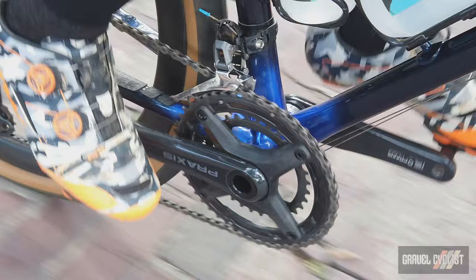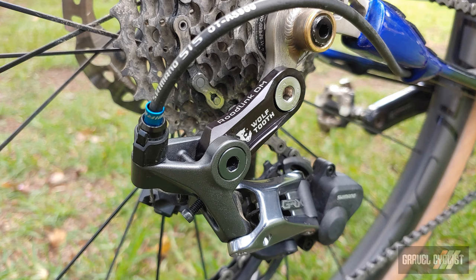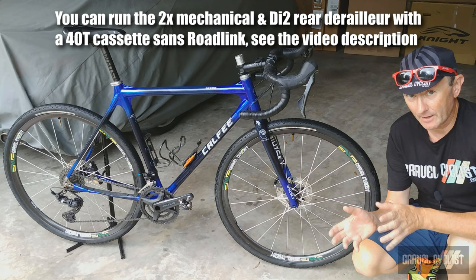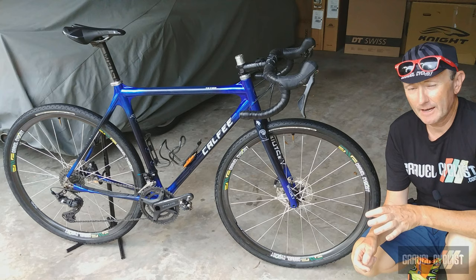Tons of room there. The drivetrain is an all Shimano GRX 2-by mechanical affair, barring the crankset, which is the excellent Praxis Cianti Carbon fitted with 48/32 chainrings. Kalfi were very considerate — they shipped this bike with the Wolf Tooth Road Link, enabling it to run an 11-to-40 cassette. They did ship an 11-to-40 cassette, but because I wasn't riding mega crazy mountains for most of the review, I ran an 11-to-32 cassette, giving me effectively a one-to-one lowest gear ratio.